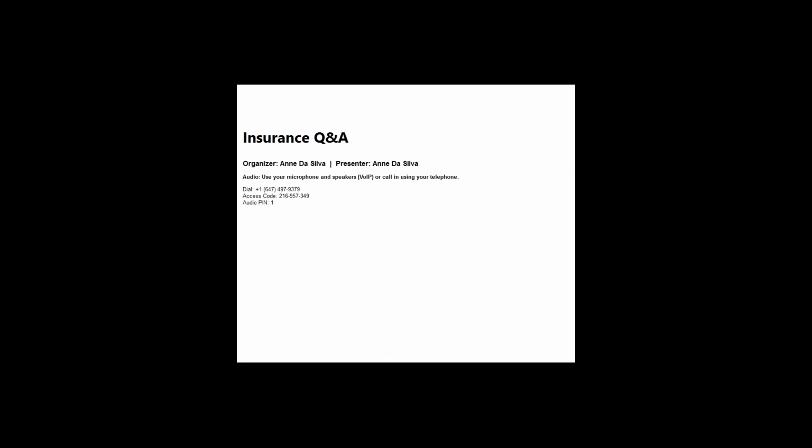So Wendy asked if I normally write the binder letter that would go to the lawyer's office. The answer is yes. That comes directly from my desk. I type it up, send it myself, so it's very quick. It doesn't have to come from our head office or anything. We have the authority to issue a letter of insurability at the quote level when you're trying to meet your conditions, and then we have the authority to issue the actual binder letter that coverage has been bound on the property for the possession date.